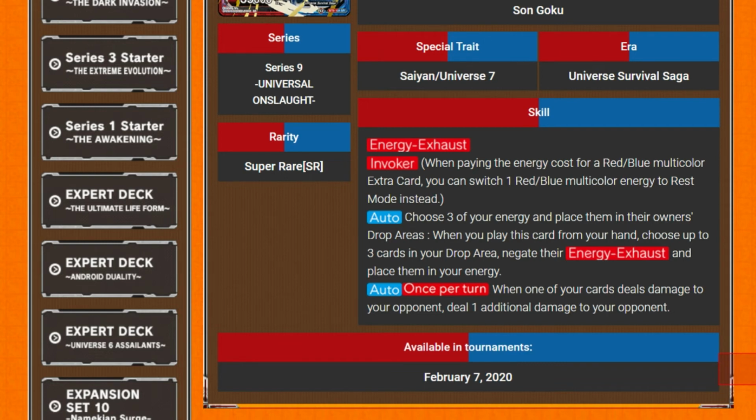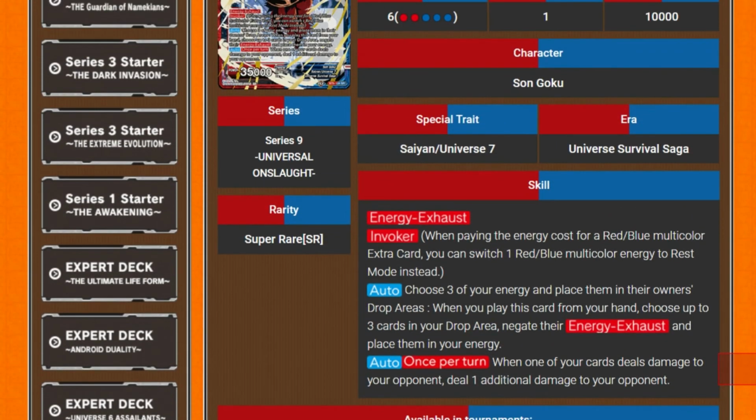Yeah. And then you got an auto, once per turn: when one of your cards deals damage to your opponent, deal 1 additional damage to your opponent. That's nasty. That part is pretty nasty.